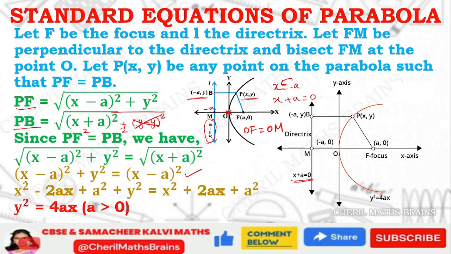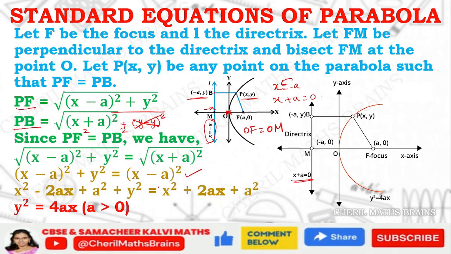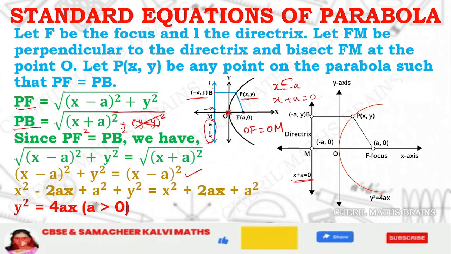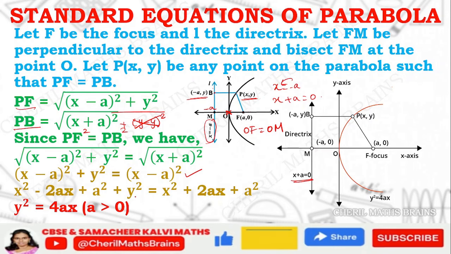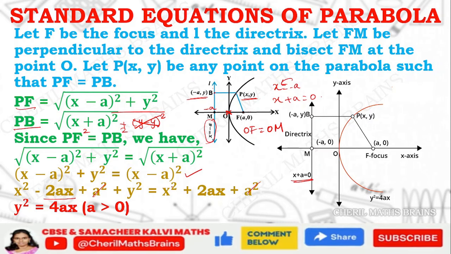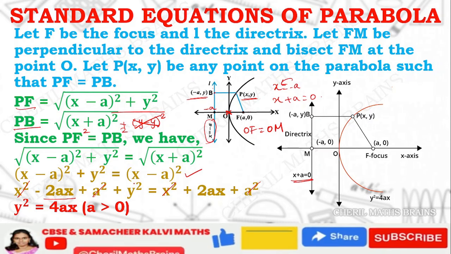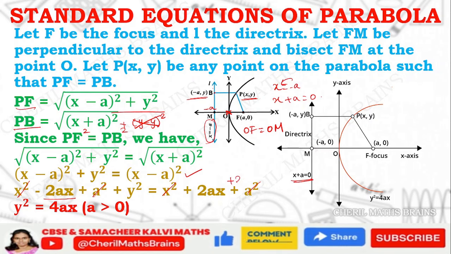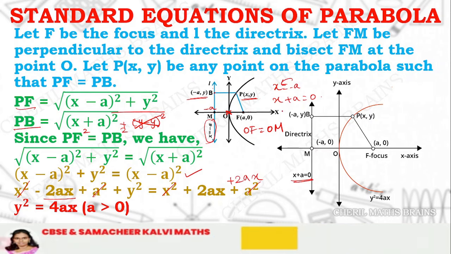So here, expanding x minus a the whole square on both sides, you are going to get this value. So y square, and this 2ax will go there, so it will become plus 2ax. So you have 4x; a square will get cancelled, x square and x square will get cancelled. So when it goes that side, it will be plus 2ax. So we are getting the equation y square equal to 4ax.